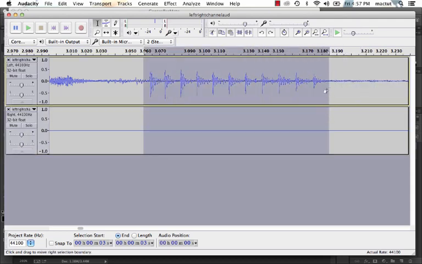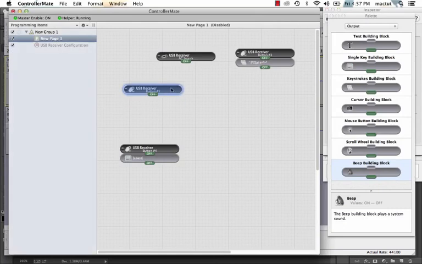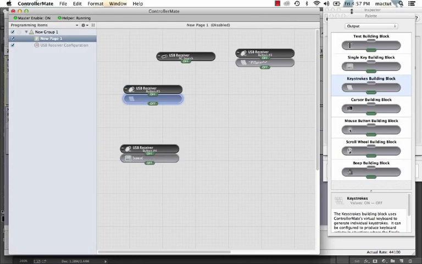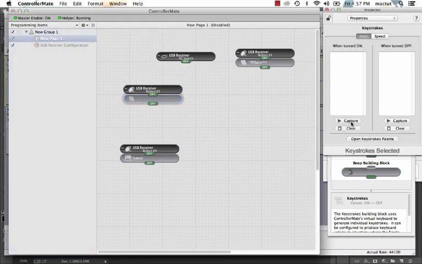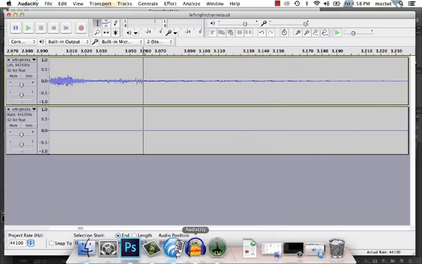Because we're selecting one, we're hitting Shift-Command-K to get 2 channels, then we're hitting Z to get our zero crossing, then we're hitting delete. Let's automate that. Go to Controllermate, and button 5 will be keystrokes. And we're going to capture. We're going to hit Shift-Command-K. We're going to hit Z for zero crossings. We're going to hit delete. Then we're going to jump back a second, so we'll hit comma, and then we'll hit space so it starts playing again. Stop.